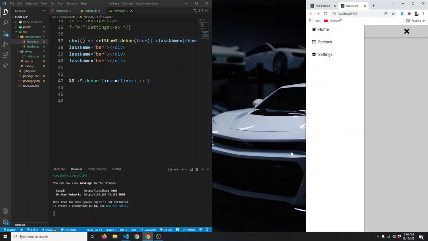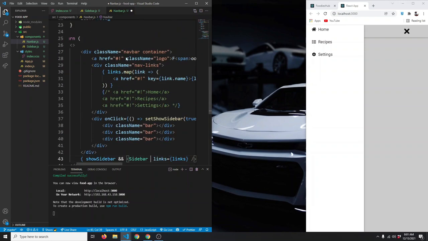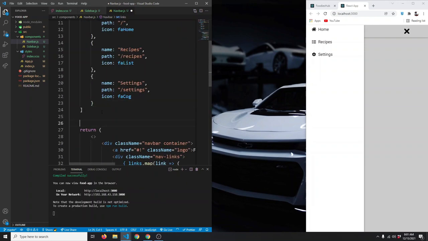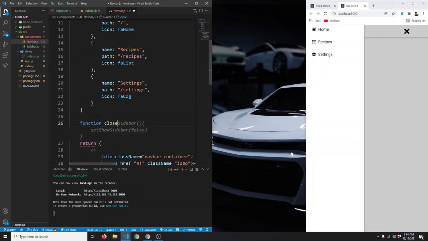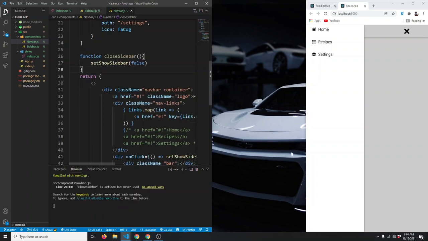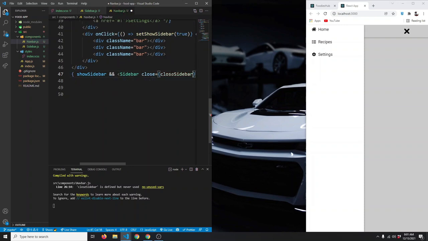And if we click anywhere, we want to close our sidebar. Let's see how we can do that. We're going to pass this show sidebar as our prop. So we're going to say close. Actually, let's create a function for that. That will be better. Let's create that function here. We're going to say function, let's call it close sidebar, and it will simply set the set show sidebar to false, like so. Save. And here we can pass it as a prop called close. So we're going to say close equals our close sidebar, like so. So now let's use it in our sidebar component.